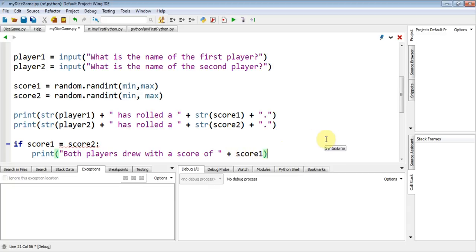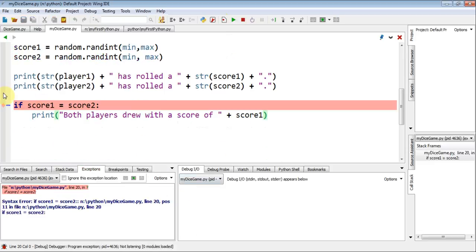Let's see if we can work out where the mistake is. If I look, that's been underlined. You can see the little red squiggle. So I know there's a mistake. If I run it, well, it's not going to work properly. I can run it, I can ignore the underline. Oh, and here it comes up. So what I want to do is try and work it out for myself. So it's saying syntax error down here.